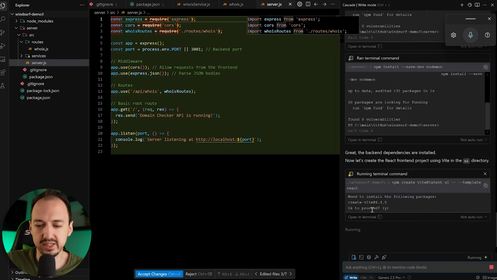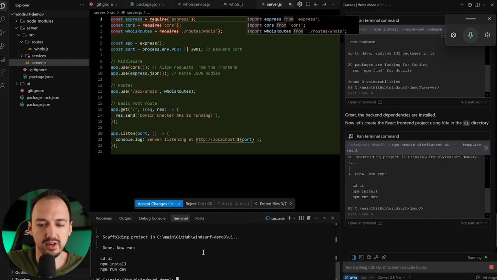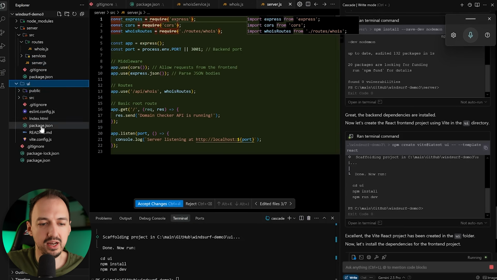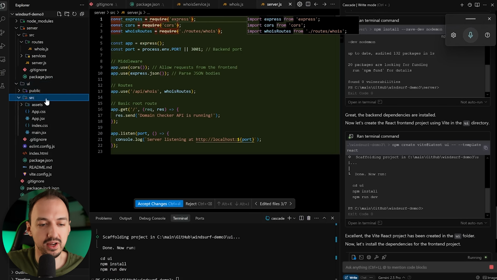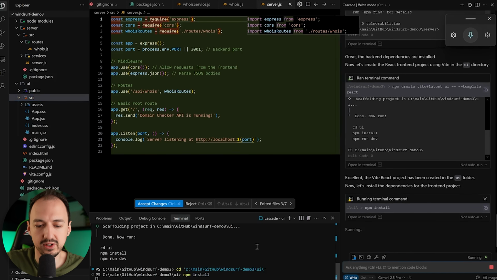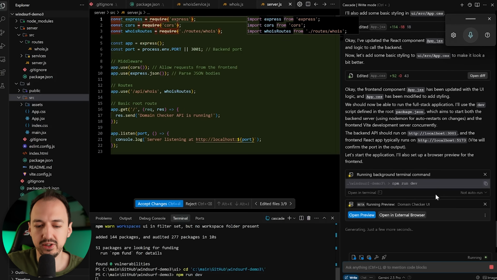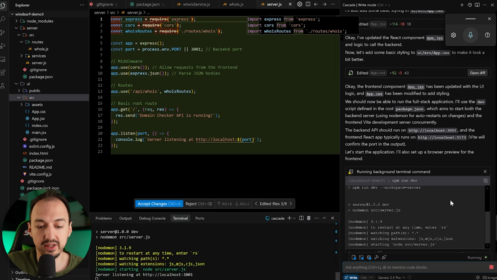It looks like this command is asking for a confirmation, so I'm going to click this Open in Terminal button, and I'm going to just click Y here so that we can run the UI setup. And we can see immediately that a bunch of different files got created. So we can see our App.jsx and various other configuration files. We'll also want to run the npm install inside of the UI folder. All right, so it looks like it's finished the UI setup, and now we can run npm run dev to hopefully start our servers and the UI.